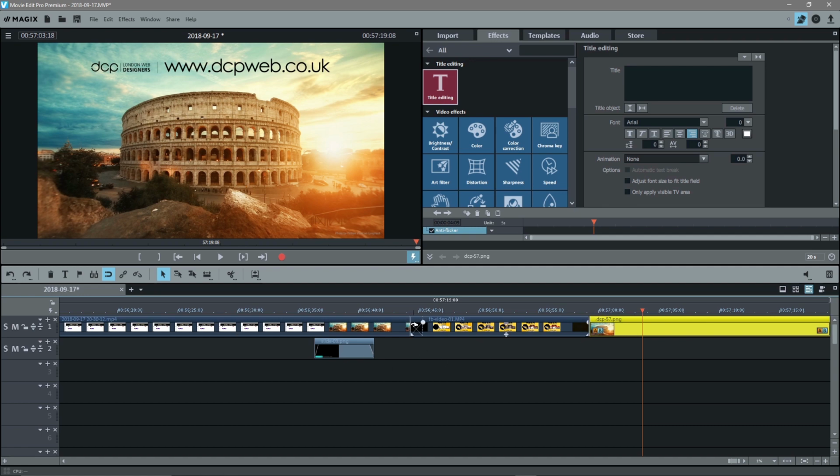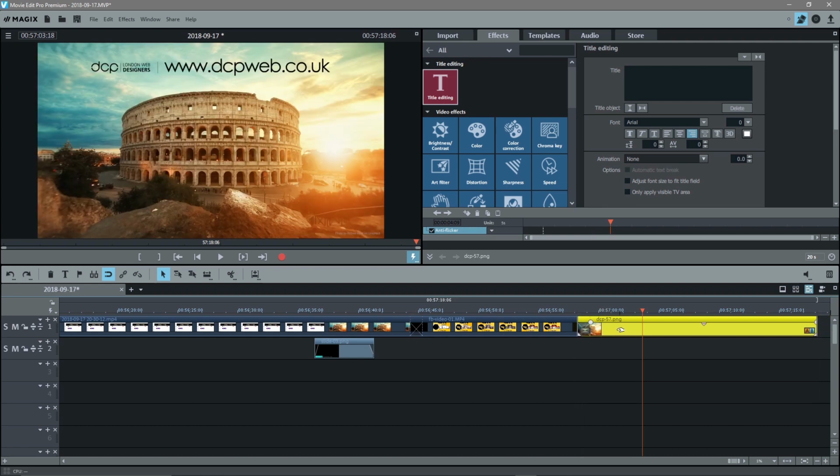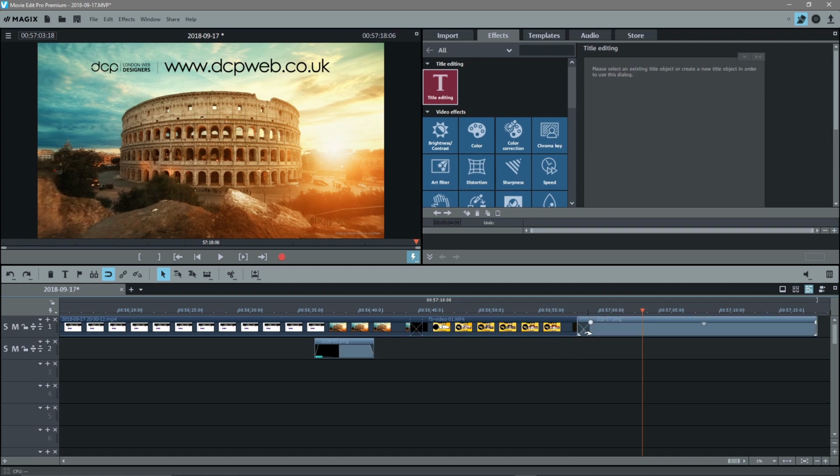Now what would be nice is if the transition here and the transition at the end are the same. So we're going to try and match them up roughly so that this X here and this X here are roughly the same size, and you can see they are, which is perfect. So we're going to save this.